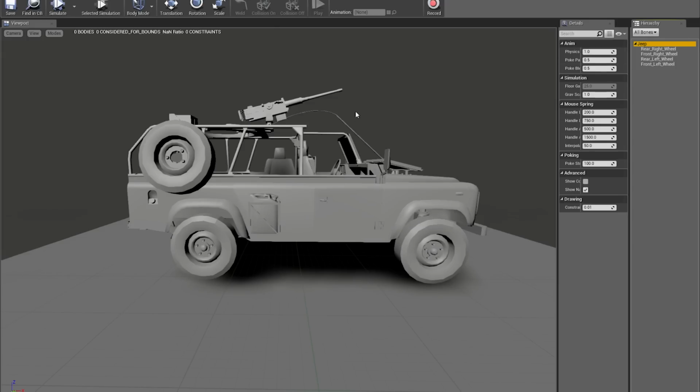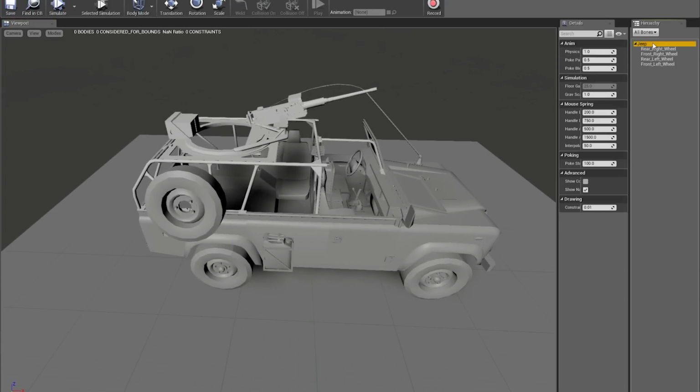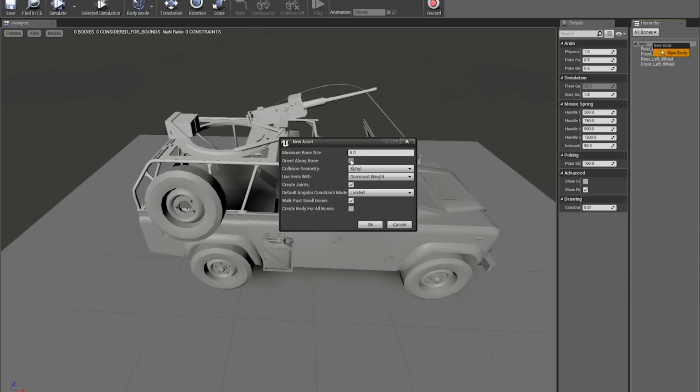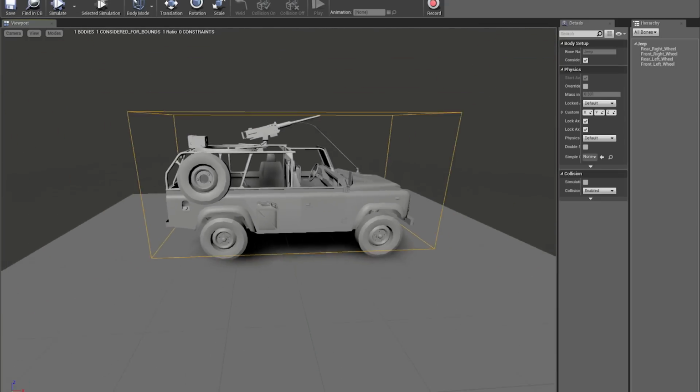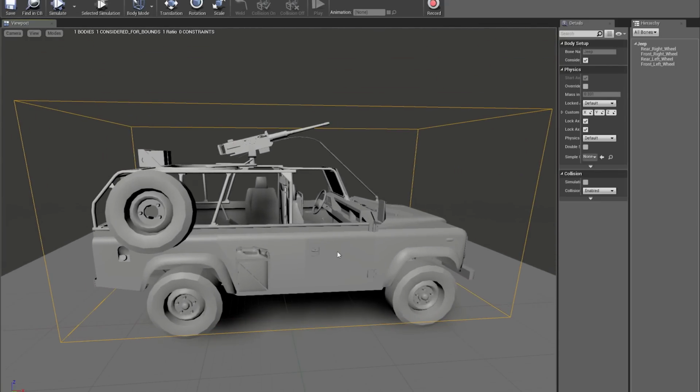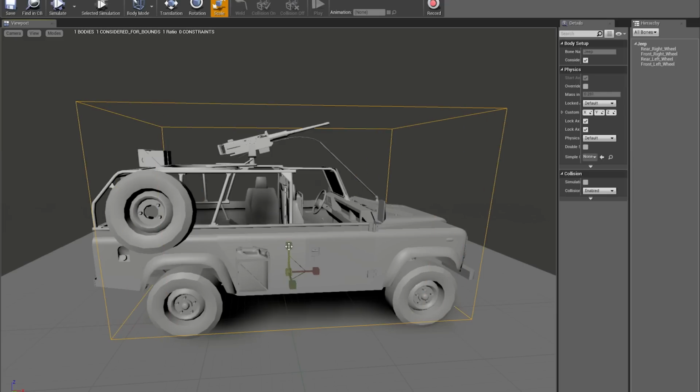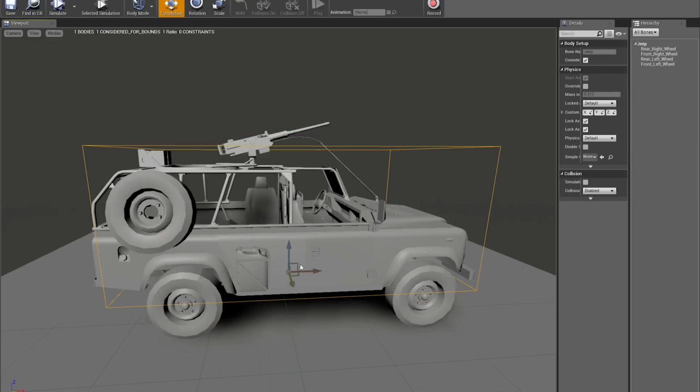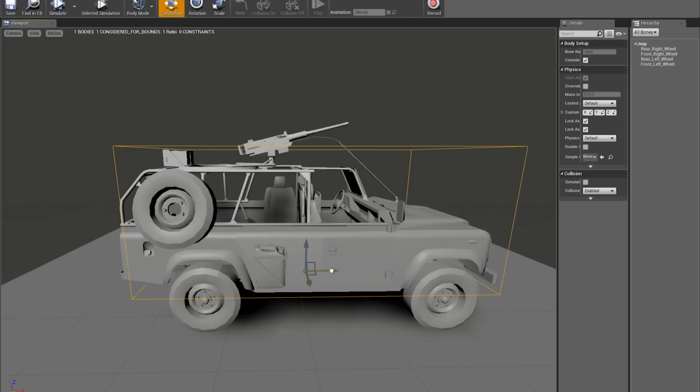Okay, so we're going to set up the physics asset stuff ourselves. First thing is get the body, add new body. We want to not orient along the bone, and we want it to be a box. It doesn't particularly matter which way for this, but basically make a box. This is going to be the collision for our Jeep body, so we might want to size it up, but for now let's give it a bit of a scale down so it roughly matches. Scale it up a little bit that way. There we go. That'll do.